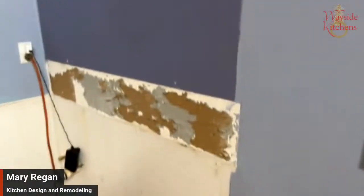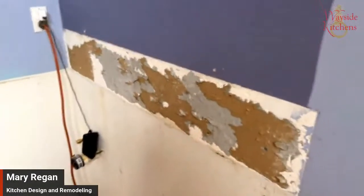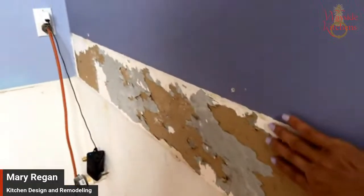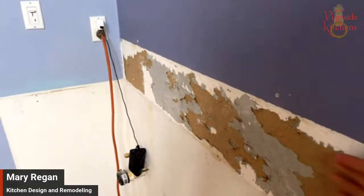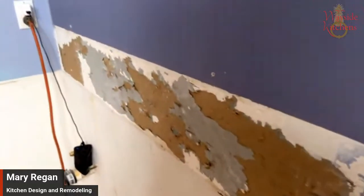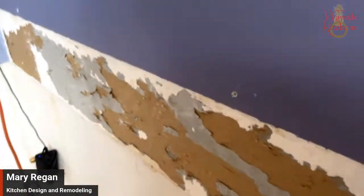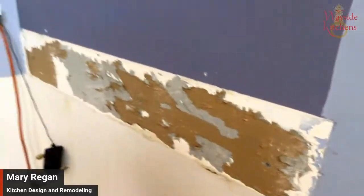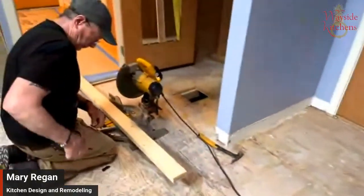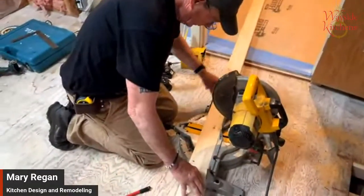In this, Jim, should we cut this out? Or do you think it's so rough like that? You know, that's because we took down the backsplash. However the backsplash was attached, it was with glue, of course, and it peels off the paper on the blue board, and it comes off just like that. Look at it. You can't do much with that. So I think cutting it out might be the best thing to do. And you're starting on the tall wall? I'm putting the plate down.